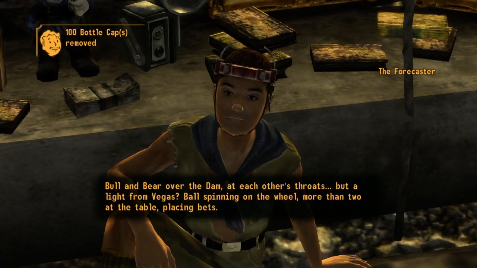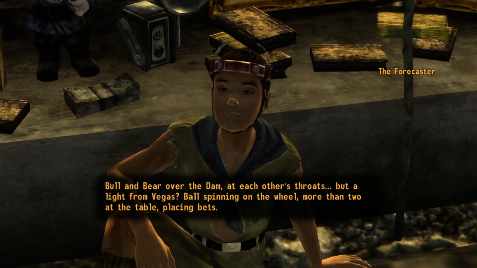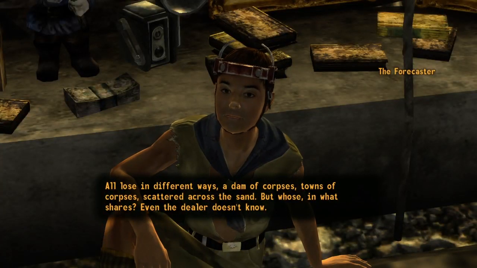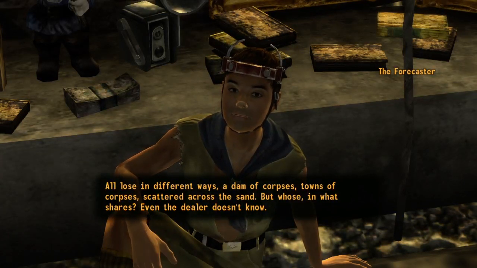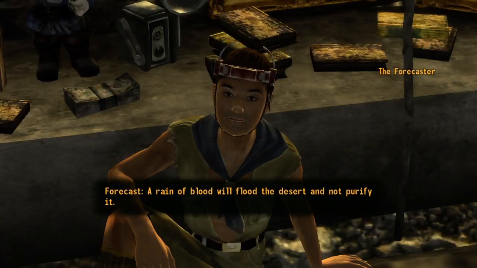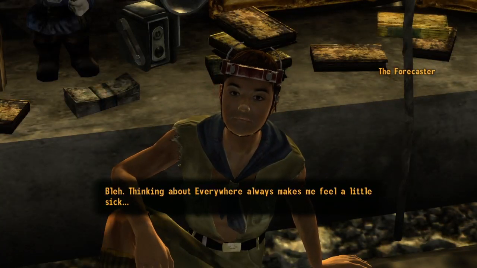Let me take off my medicine. Bull and bear over the dam, at each other's throats. But a light from Vegas? Balls spinning on the wheel. More than two at the table. Placing bets. All lose in different ways. A dam of corpses. Towns of corpses. Scattered across the sand. But whose? In what shares? Even the dealer doesn't know. Forecast, a rain of blood will flood the desert and not purify it. Blah. Thinking about everywhere always makes me feel a little sick.